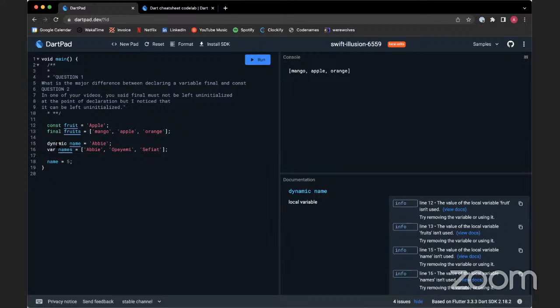You could assign it whatever data type you want at any point in time, which I would never recommend, because anything can happen at compile time. Anything can happen while your code is running, and it just might break your code when things are not explicitly stated, especially when you use the dynamic keyword.